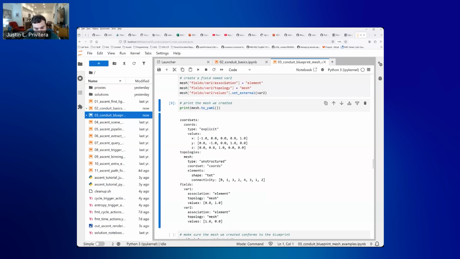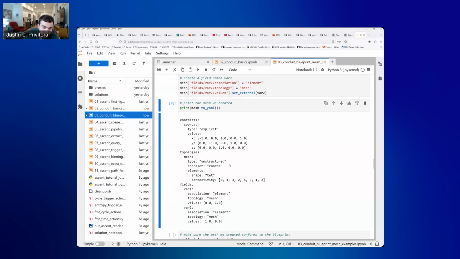So our first tetrahedron uses points 0, 1, 3, and 2. That would be 0, right? The very first one, 1, and then 3 is this point, and then 2 is this point. And then our second tetrahedron uses points 4, 3, 1, and 2. So 4 is the last one, and 3, 1, and 2. It looks like our two tets share 3 of the 4 points, and then they each have their own special unique point.